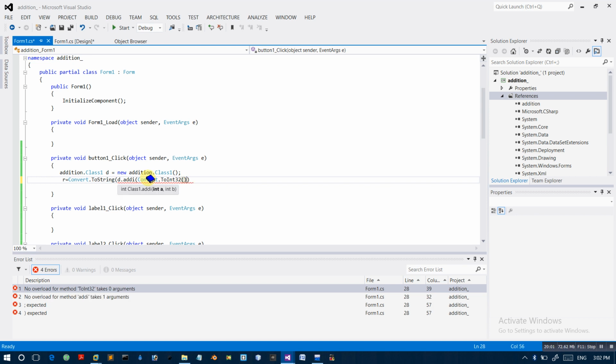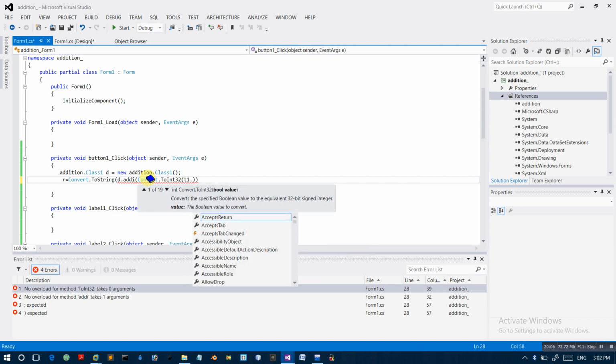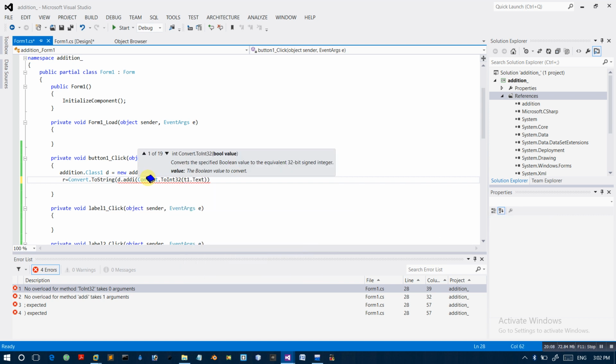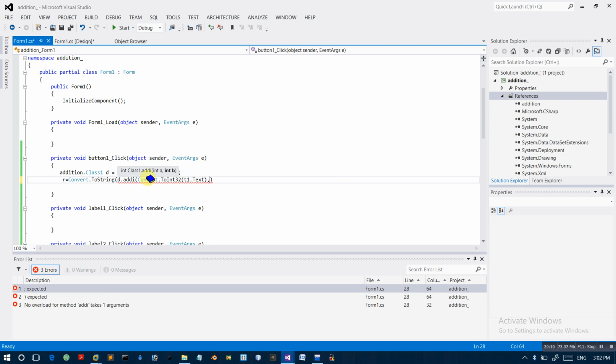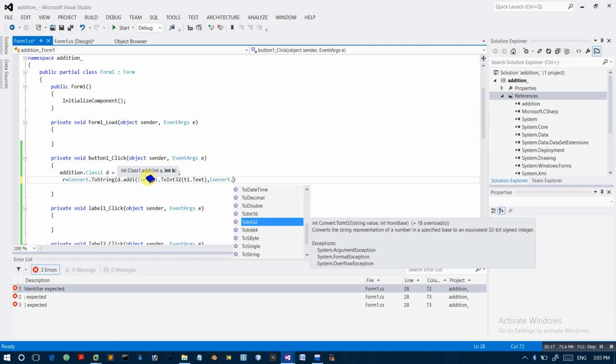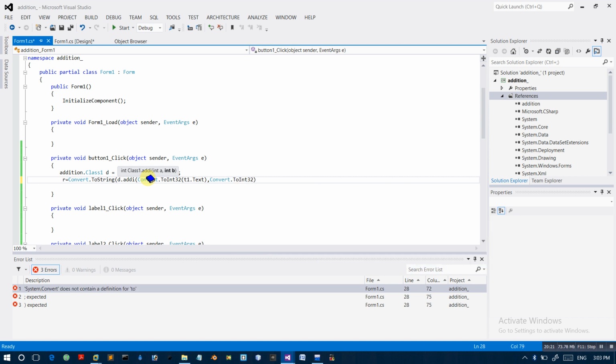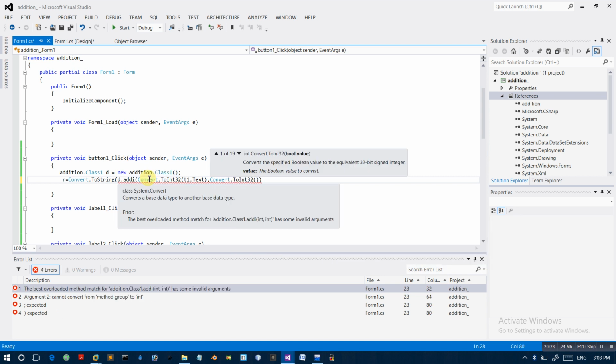So it is t1.text, comma, convert dot to int32, it will be t2.text.